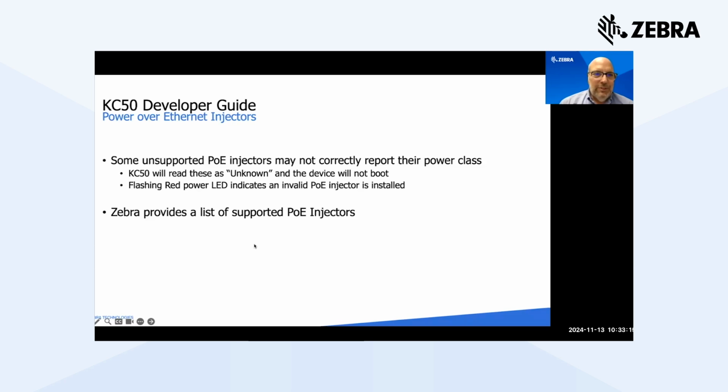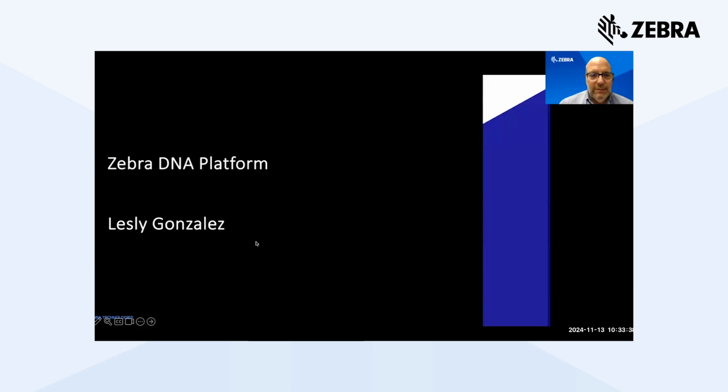We found that some of the low end ones will not report a correct class, or they won't report a class, and so we consider that an unknown device, and if that is plugged in, the device will not boot. You will know that that's the case. The LED on the rear, the power LED, which is on the back side of the device right next to the power button, will flash red. And so that's an indication that you plugged in.